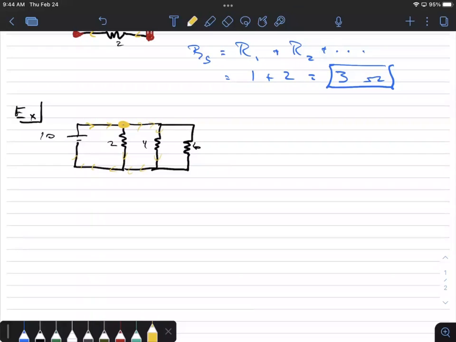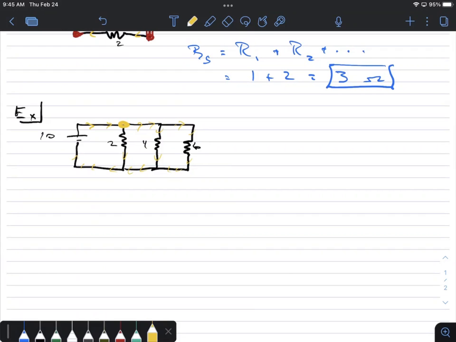So here we have these two resistors. If the current hits one of them, it won't hit the other, and vice versa. So you would say those two must be in parallel. But we could use the same argument to talk about resistor 6. If the current goes to 2, then it's going to avoid 4 and it's going to avoid 6. If it goes to 4, it's going to avoid 2 and it's going to avoid 6. And then, of course, if it goes to 6, then it's going to avoid 2 and 4. So in this case, not only do we have 2 resistors in parallel, we actually have 3. All 3 of these resistors are in parallel.